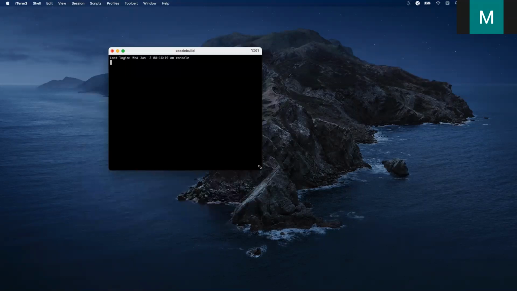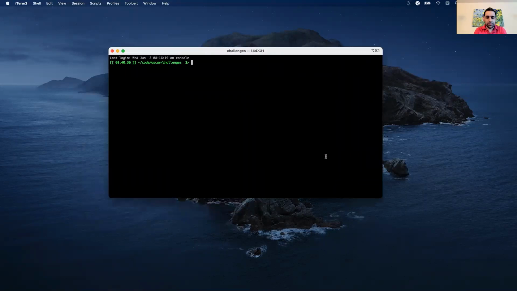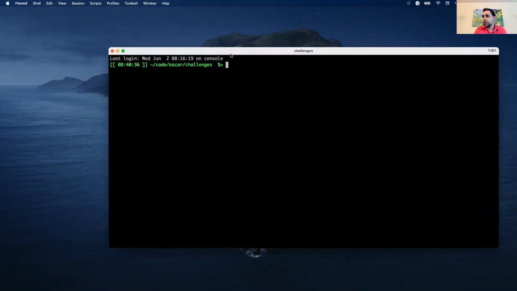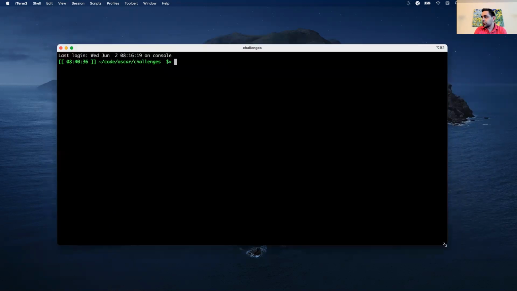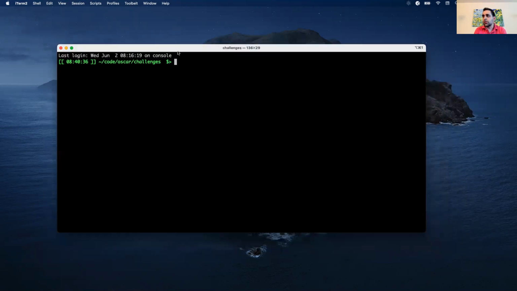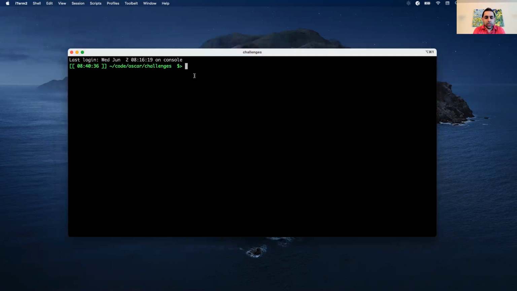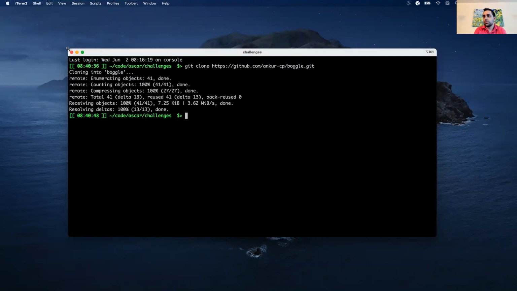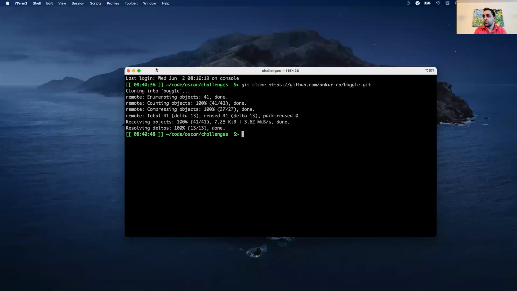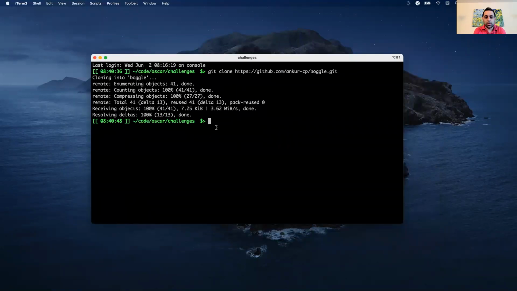Oh, that's not good. I think I screwed up. Oh, there it is. All right. Let's say I upgraded my Xcode finally, and hopefully I'm not going to run into any errors there. All right, so I have code Oscar challenges. I want to do a git clone of that path. All right, simple enough.